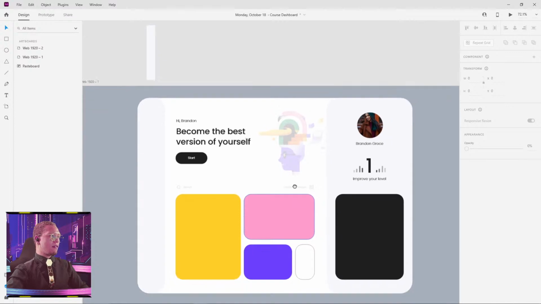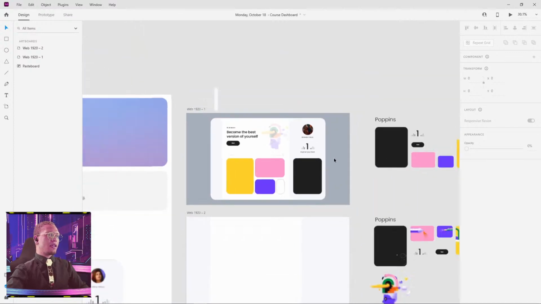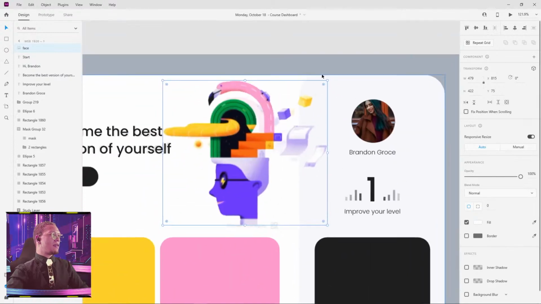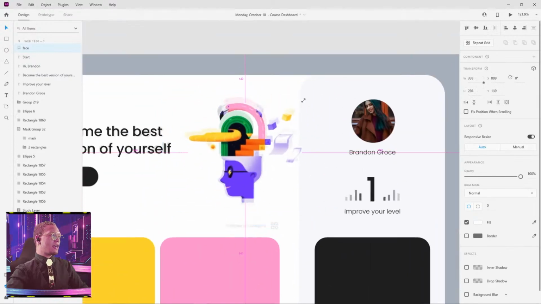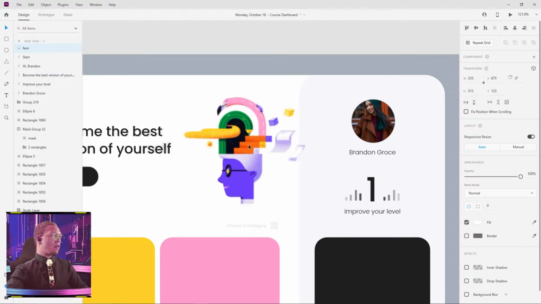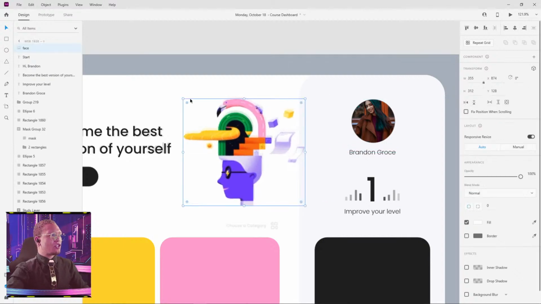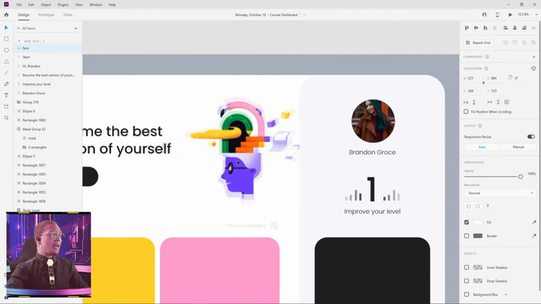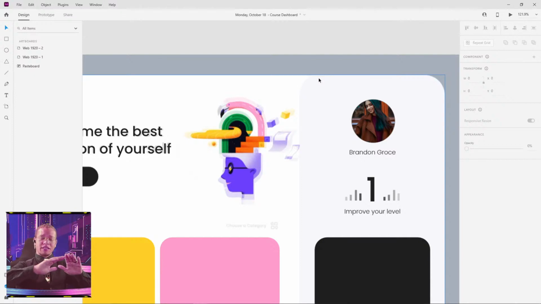Okay. So now all I'm going to do here is finally pull in this little illustration. I'm going to scale it. Again, you can use any sort of illustration that you want. You can download a high quality one. This was just something that I utilized from the design, and with the time allotted, I wanted to keep it as simple as possible.